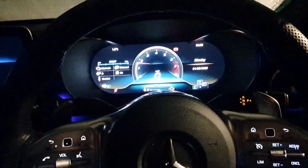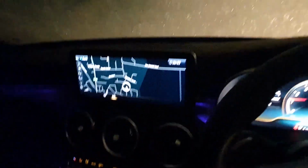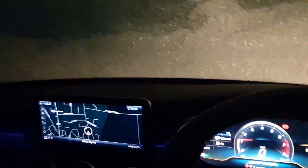Okay, so the first thing obviously you want to do is turn on the engine. Nice cold start there. And all you need to do is just flip the max on here and then put your rear on max as well. And then we just sit and wait. So let's see how long it takes.